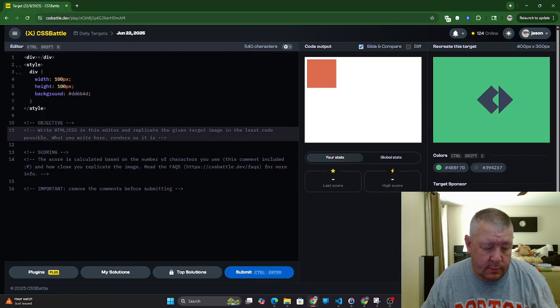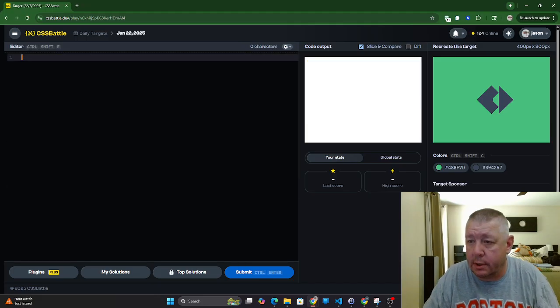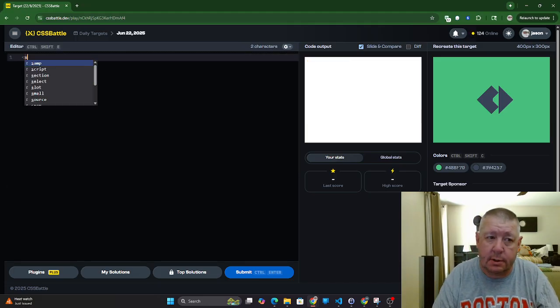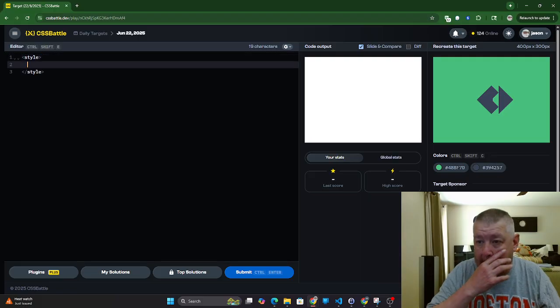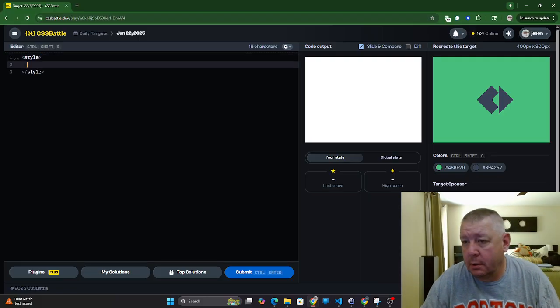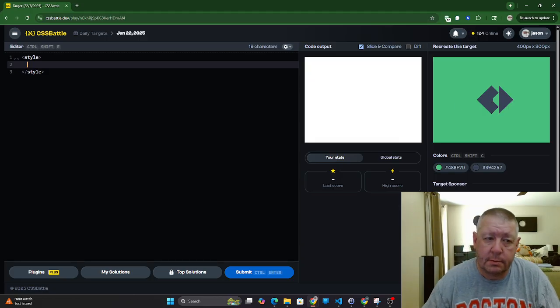Oh, great. A rotated square again. I did so well with that yesterday. So, I don't think I'm doing anything too complicated. It looks like we have to do this square, cover it with a square with a radius border, and then the triangle shape.